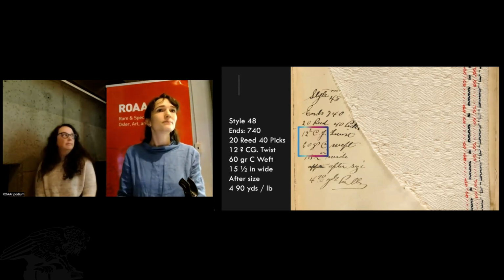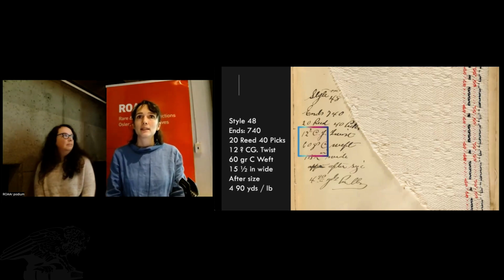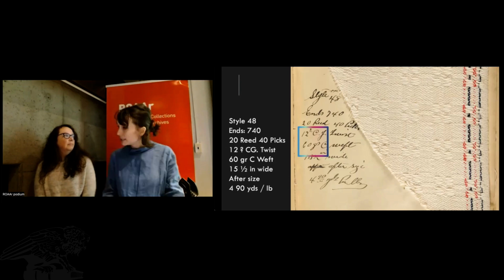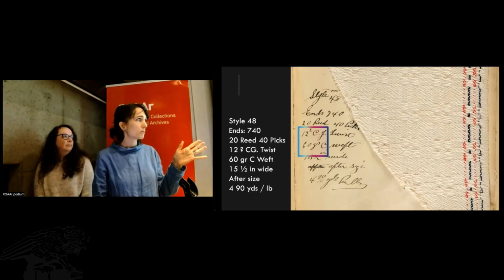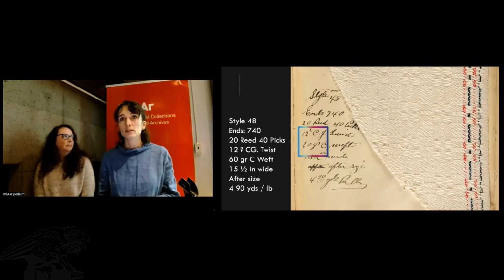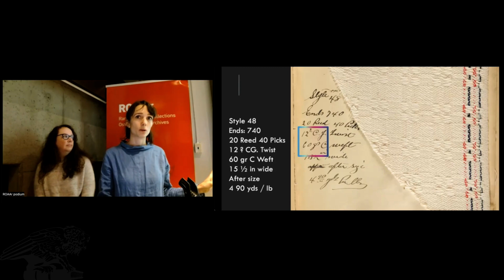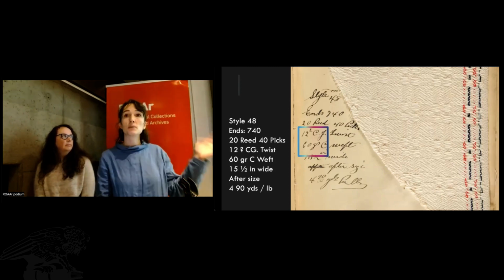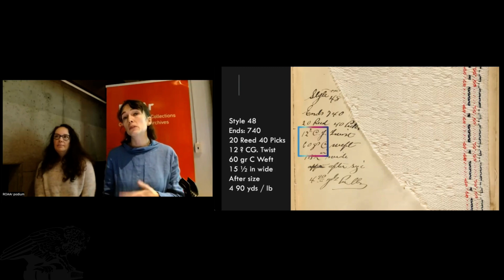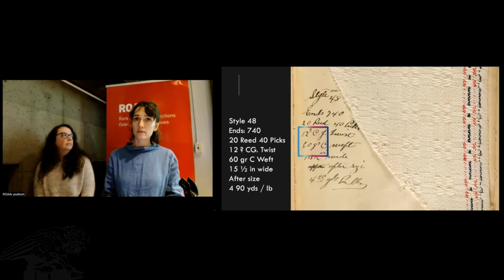Yeah, I was wondering, because on the edges, you always have to do colors. You didn't. I think in this particular case, those are part of the style. But there are no particular notes on the colored warps, so that's why I didn't actually speak about it. That actually varies from sample to sample. You'll see sometimes there's blue, sometimes there's red, sometimes there's a lovely rose colored pink that's woven into some of the samples, but there is not a lot of color in this book.